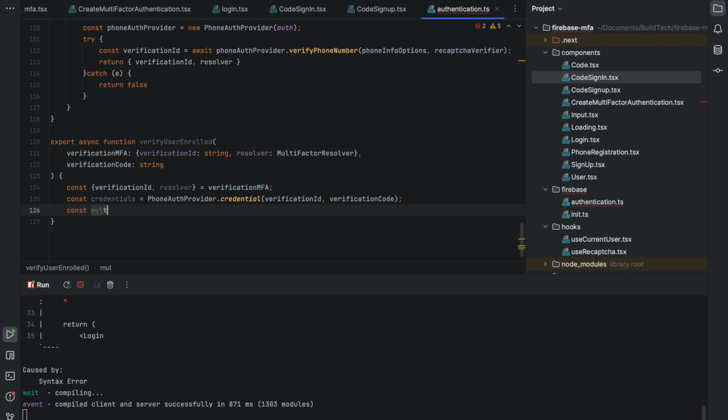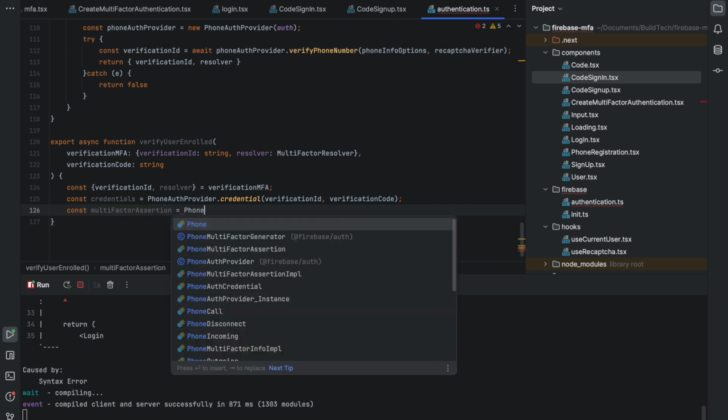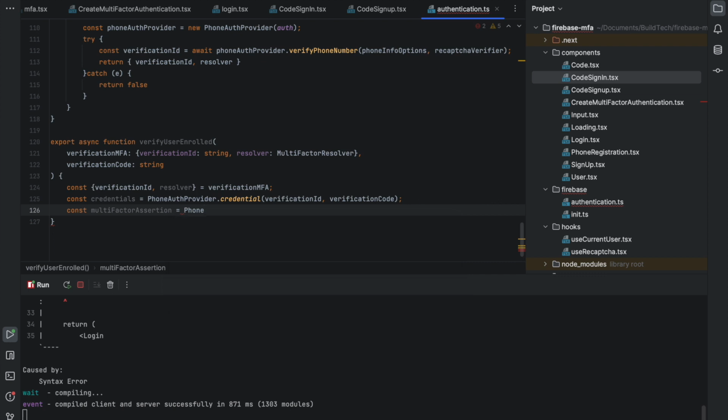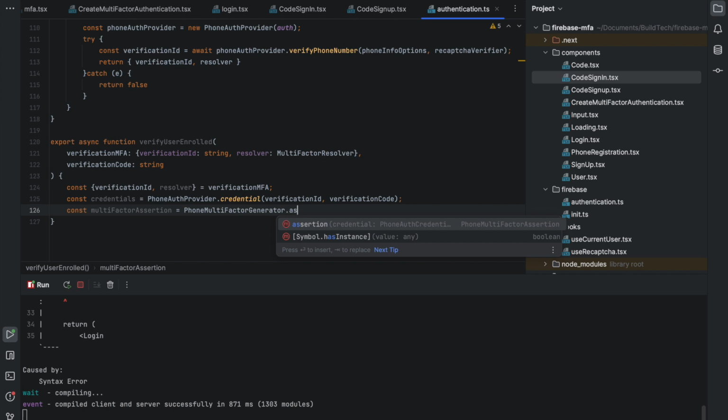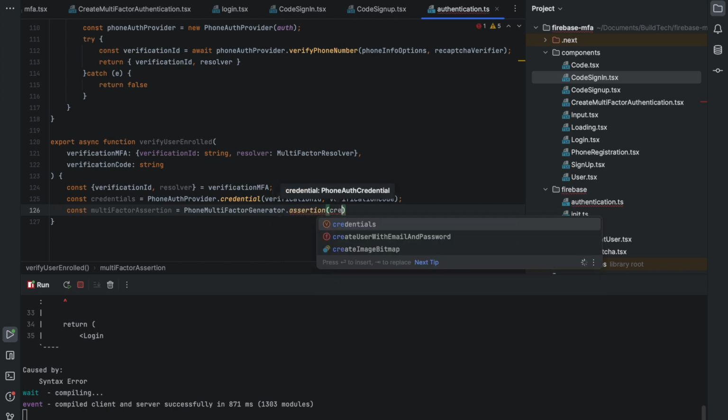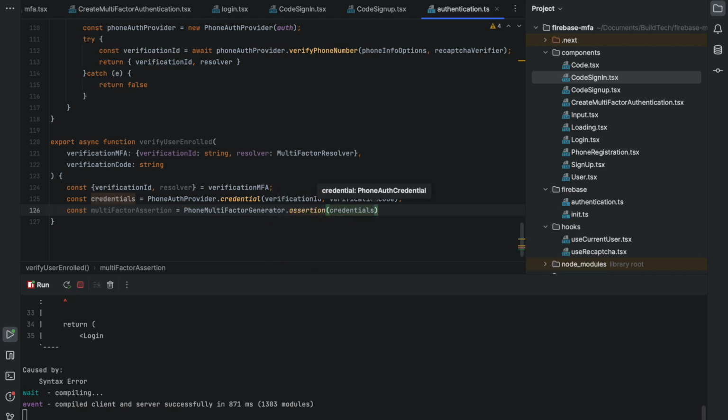I'm going to get the multi-factor assertion, that is the result of phone multi-factor assertion generator dot assertion, and we are going to get credential.